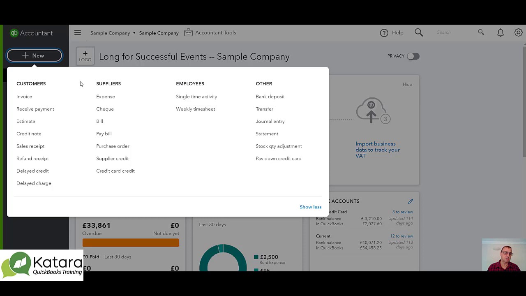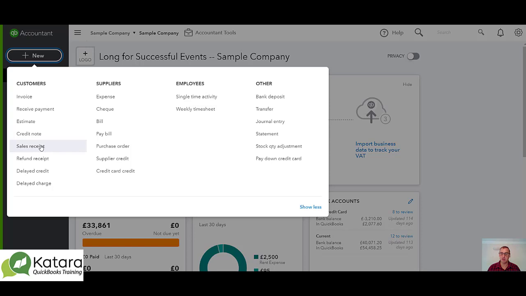But a lot of people, typically under the customer column in the first column here, will do invoicing through here. They may well, if they're manually entering through QuickBooks, receive payment. On the other hand, if they're connecting the bank, the receipt of payment may be transacted from the automation from the bank. Estimates, again, can be used and converted into invoices, and credit notes are the opposite of invoices. So certainly the top four here, or certainly invoicing, receive payment, credit note, are quite commonly used within these systems.